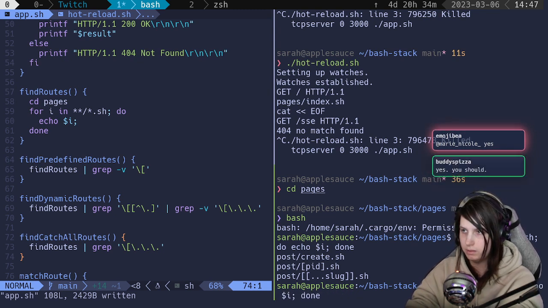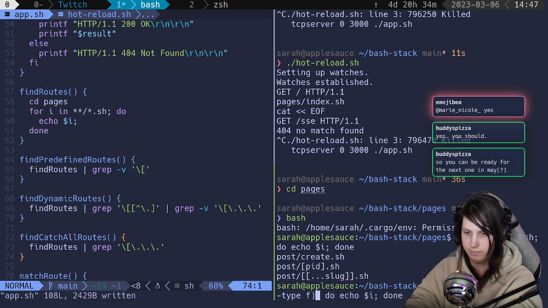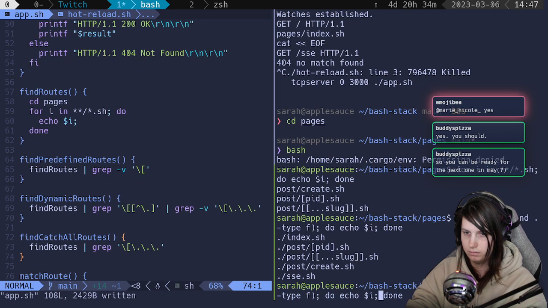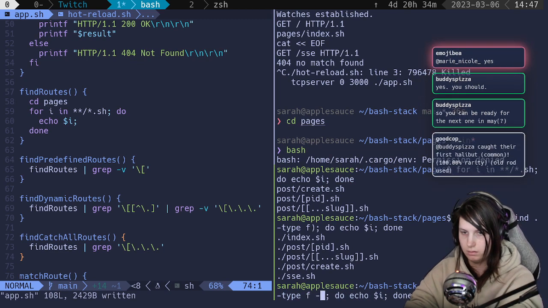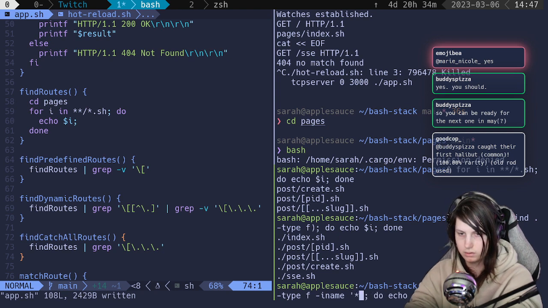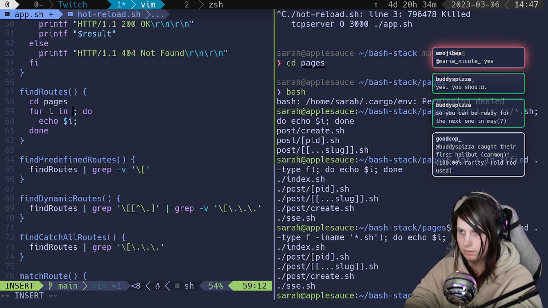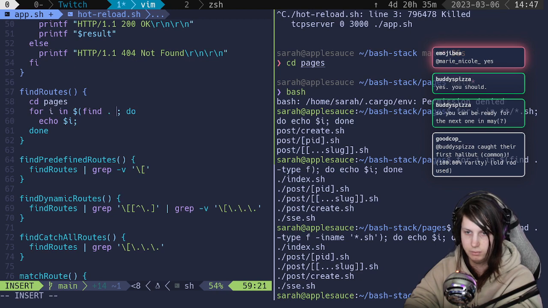Maybe we shouldn't do the glob. Let's do in find type F iname star.sh. Yeah, okay. We're gonna need that extra subshell here.